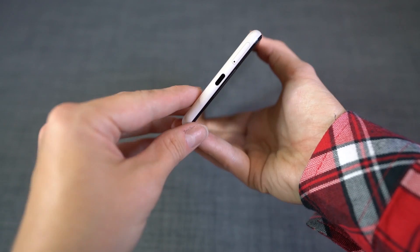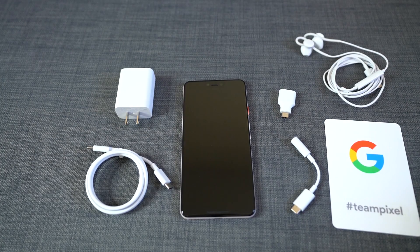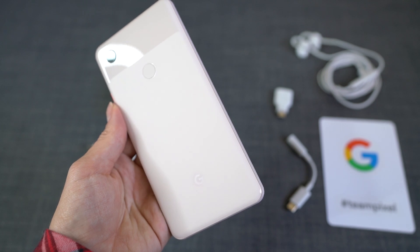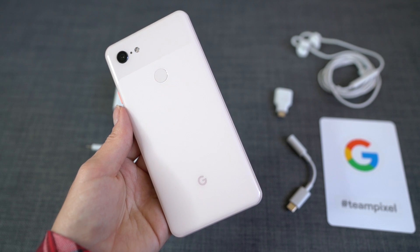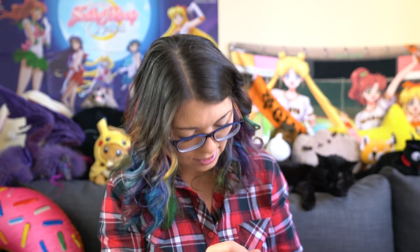I am a standout for headphone jacks — if you are in the security world, you understand why. Looks like there's also a little SIM adapter. They also sent headphones, which is really great given that I don't want to buy new ones. These are USB-C headphones, which is very nice and handy. I've been using my Bose QC20s for a long time but with an adapter, so it'll be nice to have some without an adapter. We also have a USB-C to USB-C charger, a USB 2.0 to USB-C adapter, and a miniature adapter for older headphones like my Bose QC20s. And in here we have the little wall wart, which is USB-C as well.